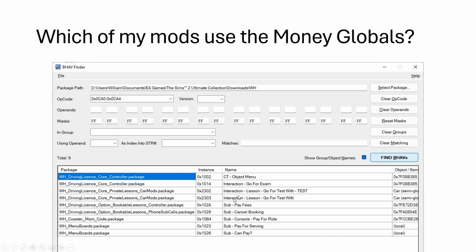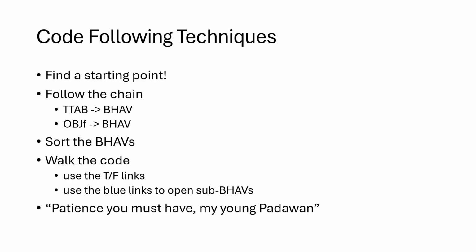This was quite useful when I changed some parameters around and I needed to find all the code I had just broken. There is a web page for it. It's not a simple little tool. So using those techniques, we can hopefully find somewhere to start from, because without a starting point you're kind of lost, and then it's just a case of following the chain.